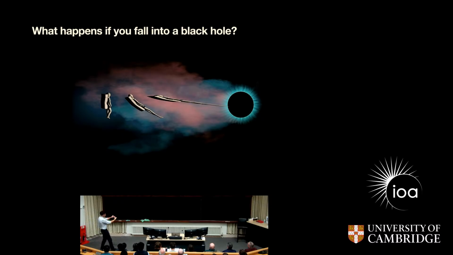First of all, you get spaghettified, right? You get elongated in one direction. And the other thing is that time will slow down. You will just fall in through the event horizon and into the singularity. But an observer from the outside will see you being more and more stretched. And the signal that you're sending out, when they look at you, they will see you sitting there at the event horizon for nearly eternity. Okay, so these are special and general relativistic effects that are a bit more complicated, I would say, to explain.